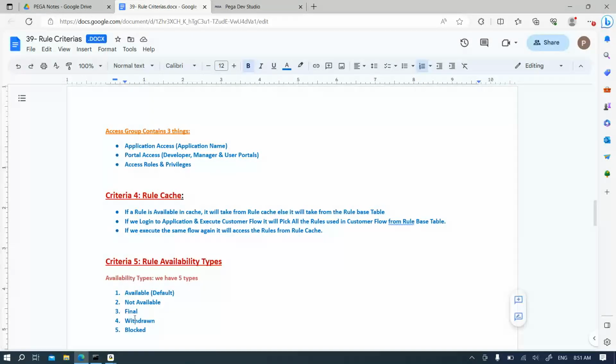Like that, withdrawn, what it does is, in the application multiple versions are there in the same class. Suppose in the current class 4 or 5 versions are there, but if you want to read the data from the previous class data or other classes data, then whenever withdrawn or not available is used, the class hierarchy also will apply. Basically, the class hierarchy has a sequence. Like work is the unit class, that is one, then it will check in the division class, then in the organization class, then under Work-Cover-, then under Work-, then under @baseclass.